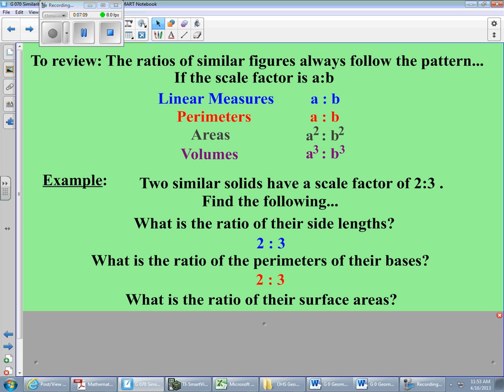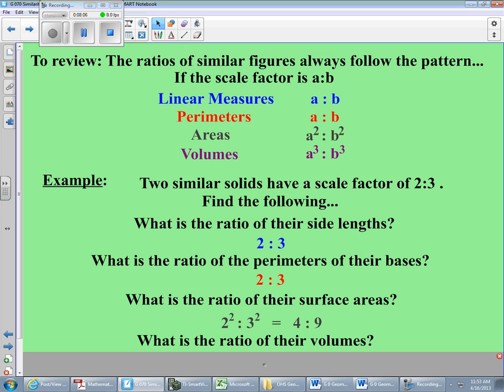Okay, and if we change the question even further and say, based upon the information that's going on here, what is the ratio of the surface areas of these two solids? Okay, well, what kind of dimension is surface area in? Yeah, second dimensional measurement. Okay, area is second dimensional, which means this 2 that exists for one of the figures and this 3 that exists for the other figure, those both need to be squared to get this ratio, which was first dimension, up into the second dimension. So 2 squared and 3 squared. What's 2 squared? 4, and 3 squared? 9. Okay, so that's the ratio of their surface areas. That doesn't mean that the surface area of one figure is 4 and the surface area of the other figure is 9. They're just in that relationship, that ratio.